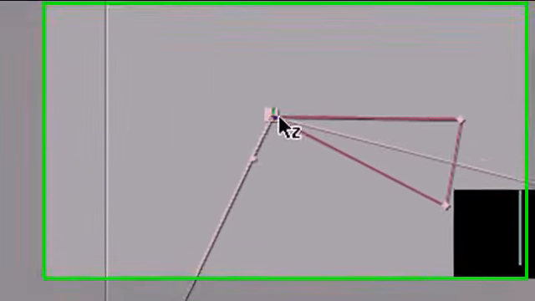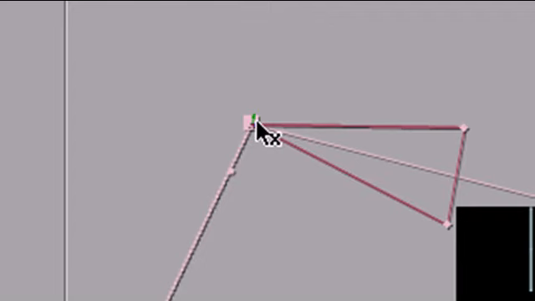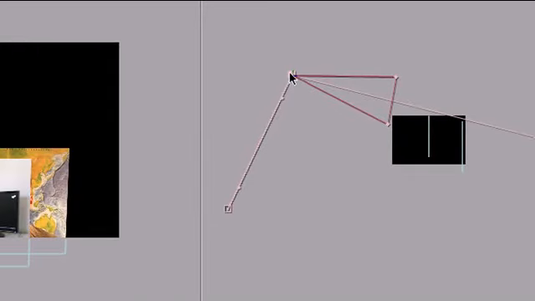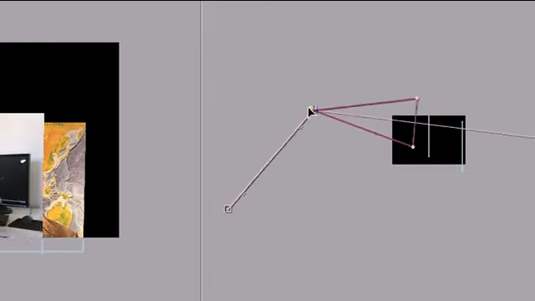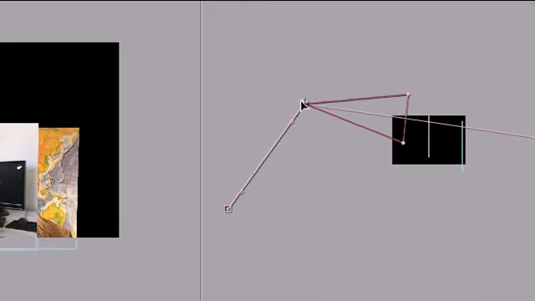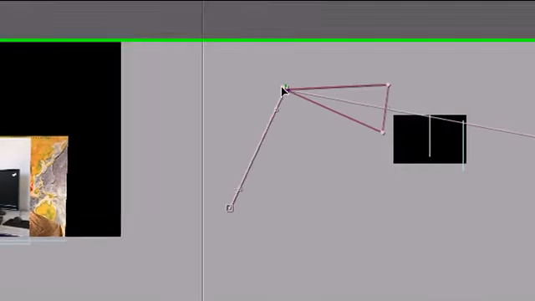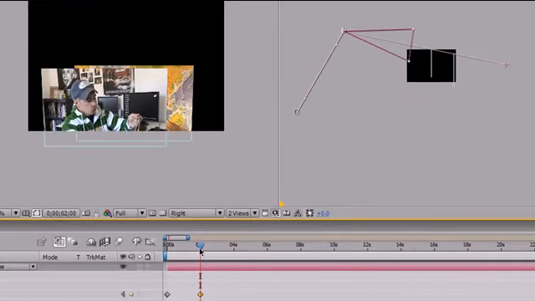And again, let me zoom in on this. If you see this little X, Z, Y and you grab that, then it's only limited to moving on the X axis, and we don't want that. What we want is to grab this camera freely, so make sure when you select it, none of your things are selected, and then you can move it anywhere you want, like this. The easiest way to move it back and forth is to go to the top view.